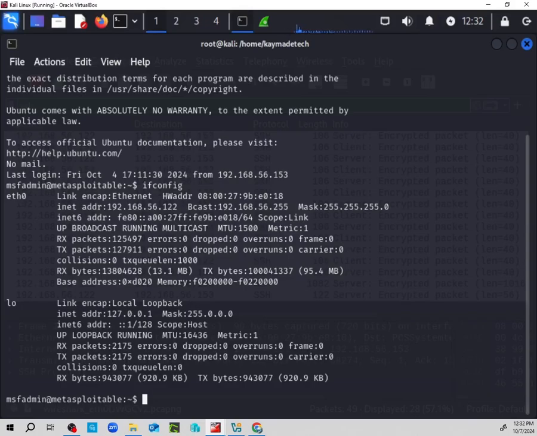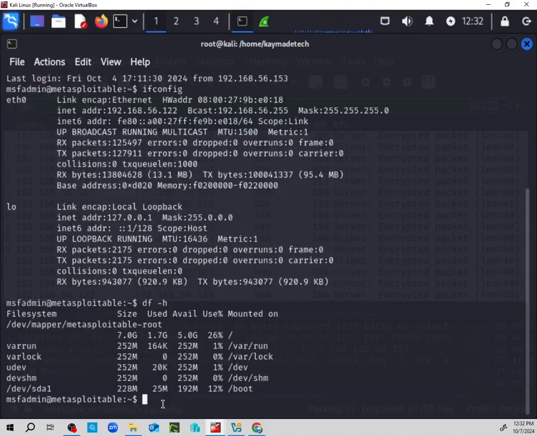I could also monitor the system's performance by running htop and free with the m flag. We could also check the disk by running df with the h flag. So let's try that.